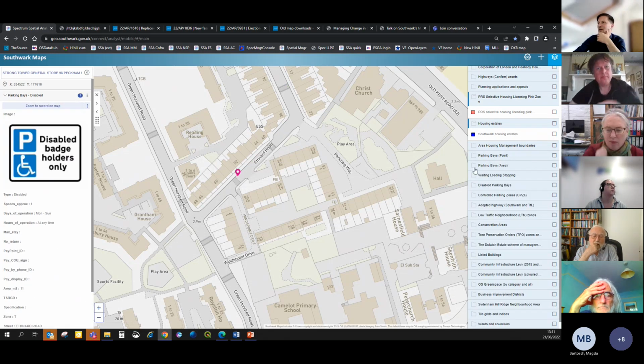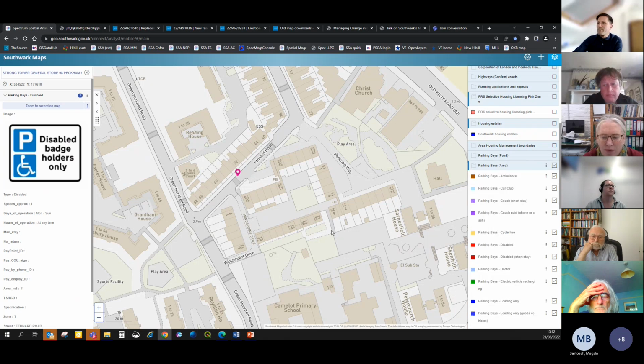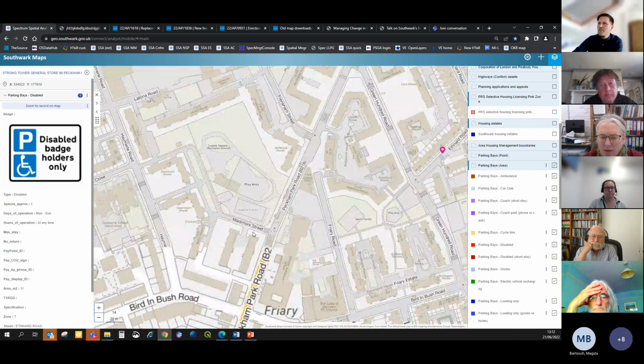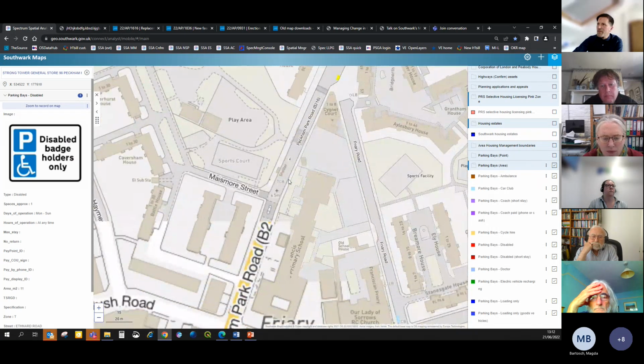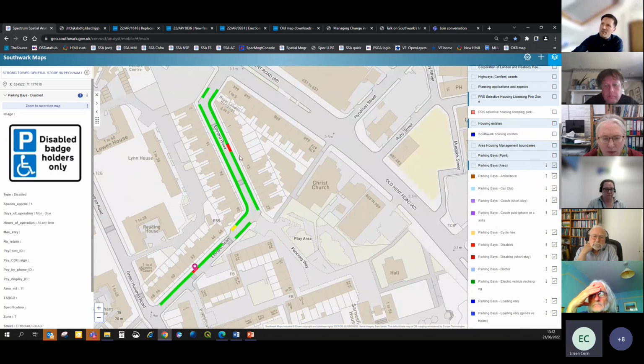So there's also parking bay areas. So these are polygons, so an actual shape on the map. There you go. Just takes a moment to come through. You see these green and yellow and red features.